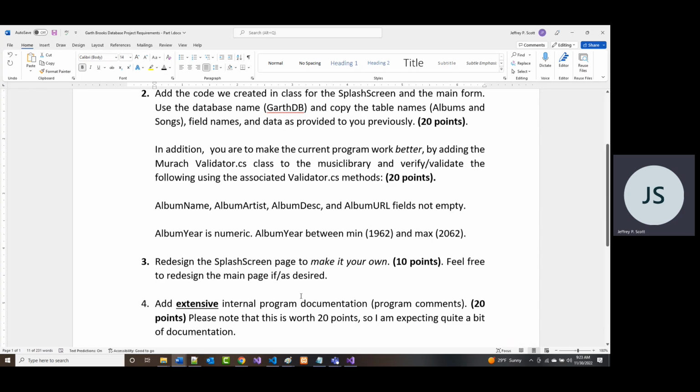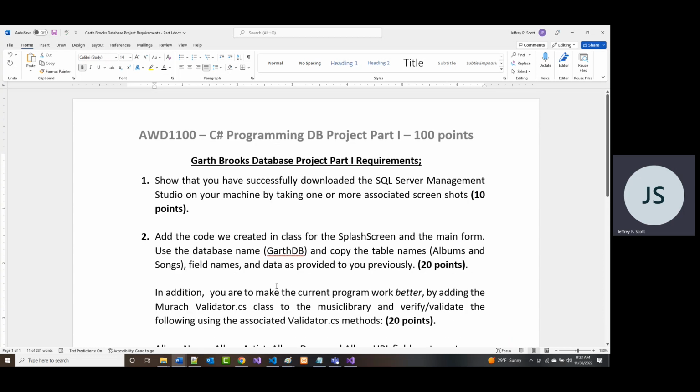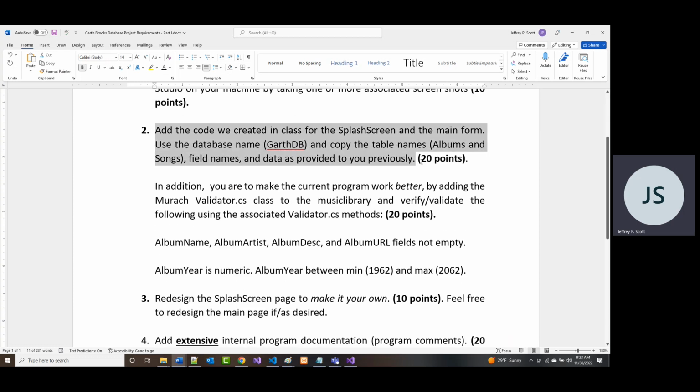I want to do 2 more things and then I'm going to be done. Give me about 5 minutes. I want to go one more time over what you're supposed to be doing here. 10 points for you to take a couple screenshots to prove to me that you were able to successfully install SQL Server Management Studio onto your machine. 20 points for putting in all of the code that we've done so far. You're going to have to go back and look throughout this. I'm not putting a GitHub repo out there. I'm making you do some work. There really isn't going to be a lot more that we're going to add next week. I shouldn't say it, there's enough, but I think we put in more this week than we'll put in next week.